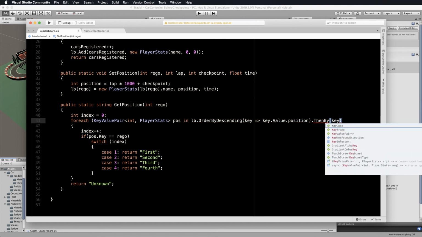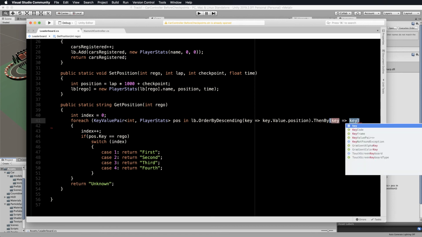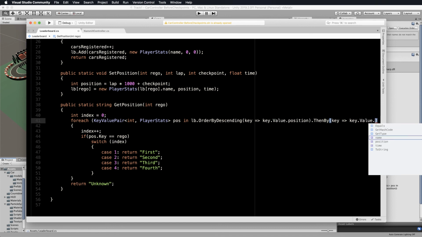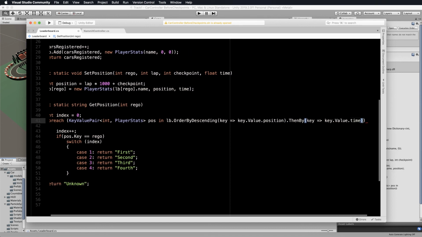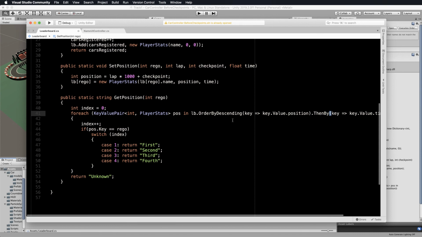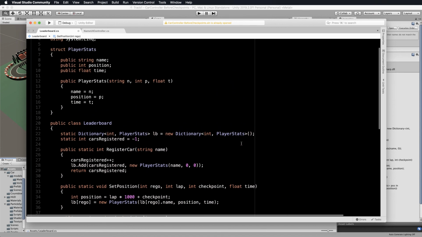And this time we're going to put the key and then equals greater than key dot value dot time and another bracket. Okay, so then we'll be in ascending order within each position based on the time. So whoever hit that position first gets to be in that position. So that's all well and good. We've got our time in here.